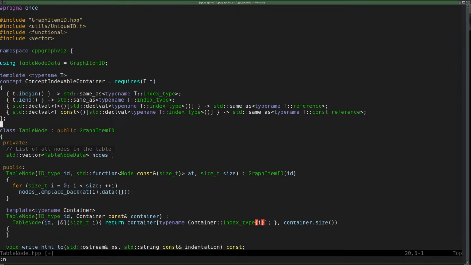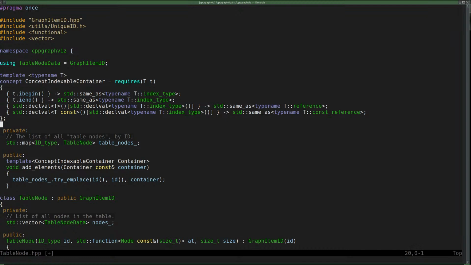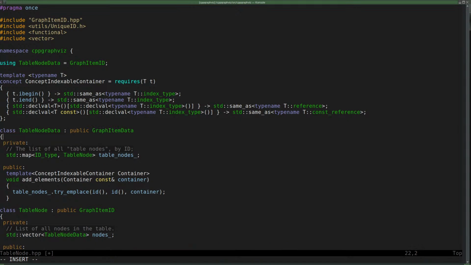We have to put it somewhere here. Probably in a class called table node data, which is then probably derived from graph item data. I'm just guessing here. I'm guessing. The ultimate insecurity.